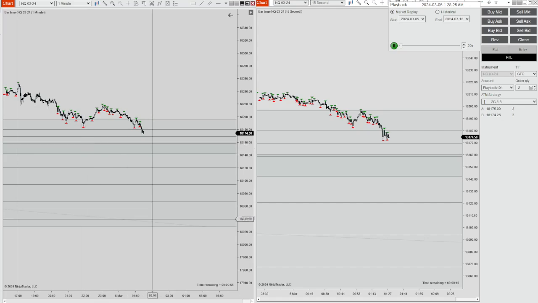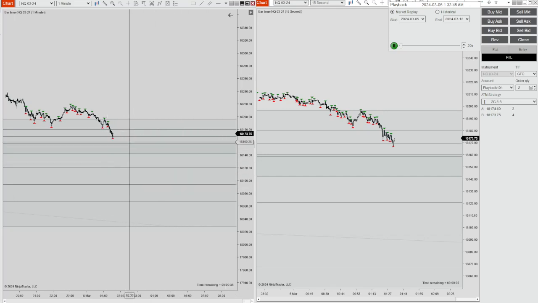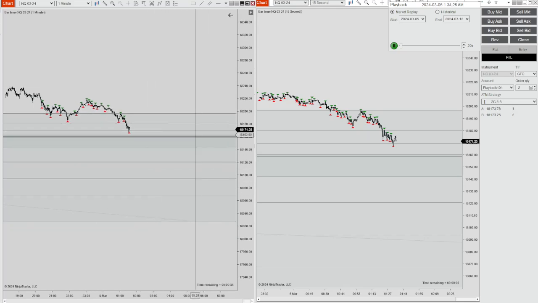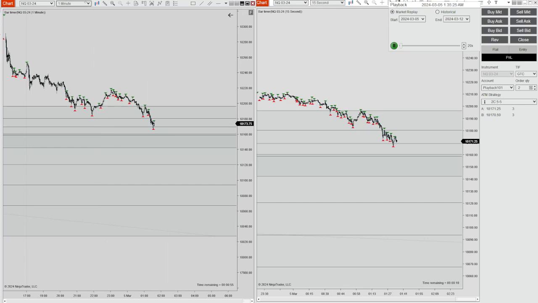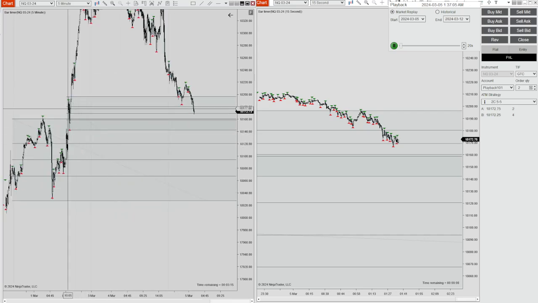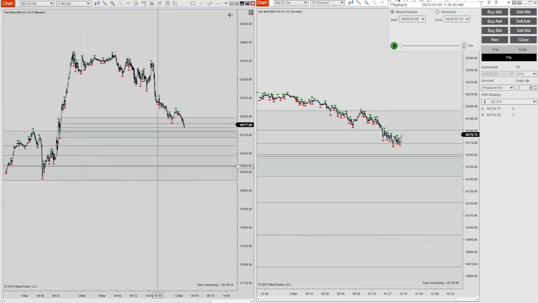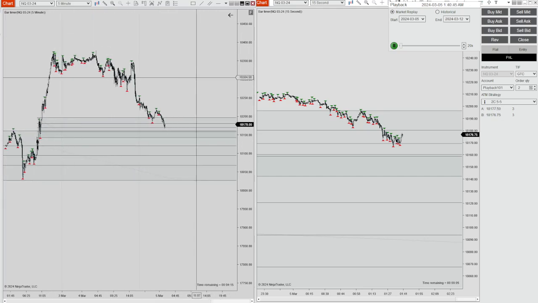Okay, so this is the larger zone, and this is that little fractal above it. So I'm thinking maybe we sweep the fractal into the larger zone. We start accumulating here, right? Maybe a bit of ranging, and then we head up. And that would make sense, right? Once we take this and we start accumulating here, we're building up long positions. Like smart money is building up long positions to then potentially take it up and unload up here.